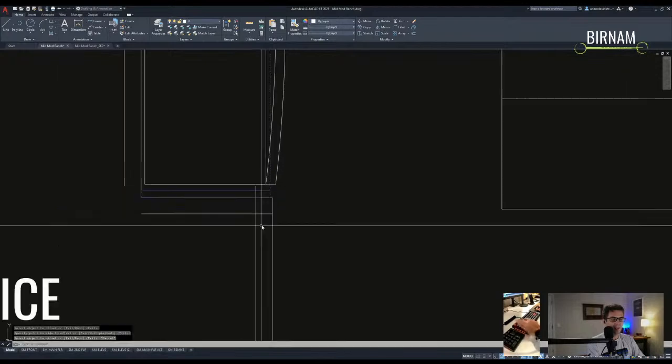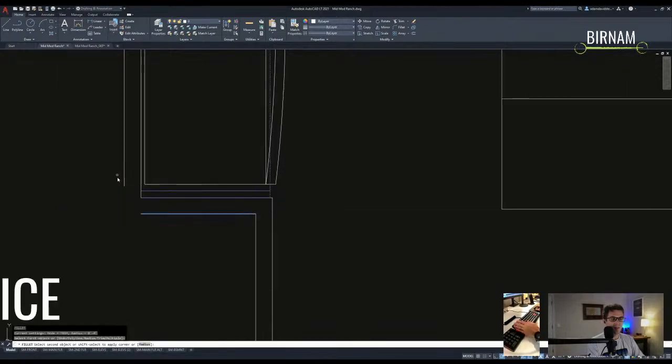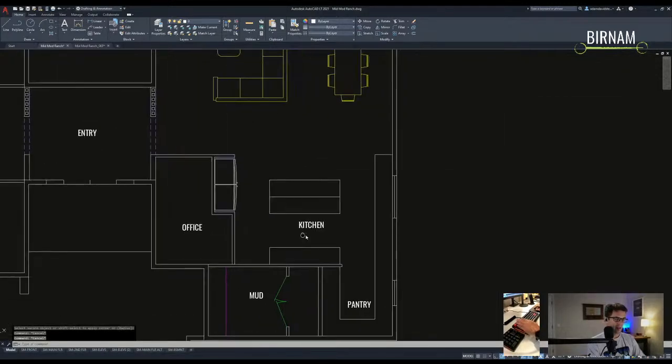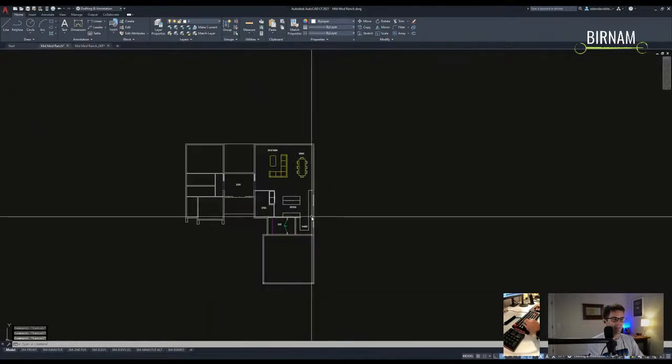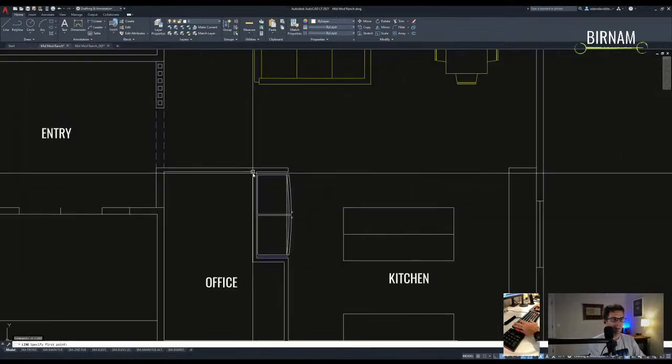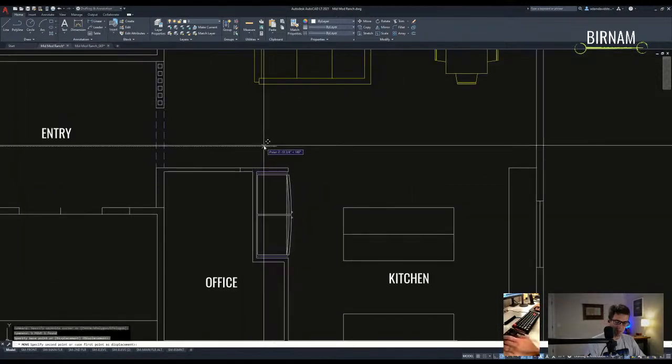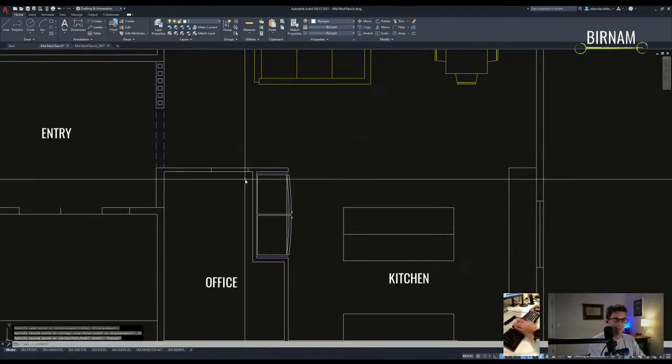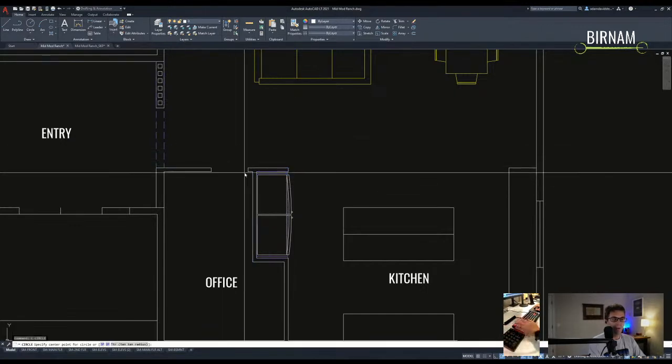I'm gonna offset that 3.5. There we go. Oh, sweet. All right, so then office is coming in off of this wall. 32-inch door.